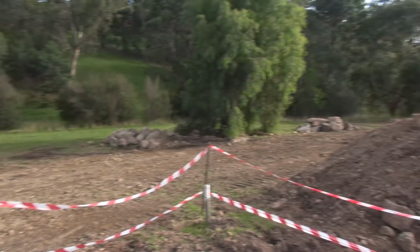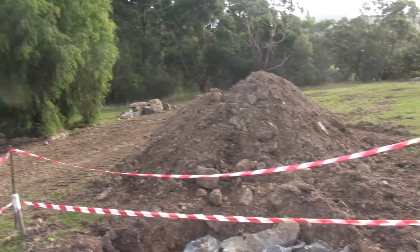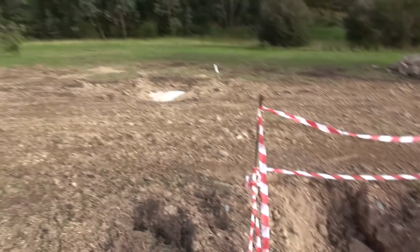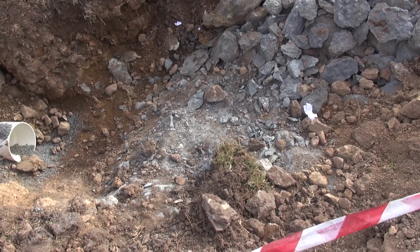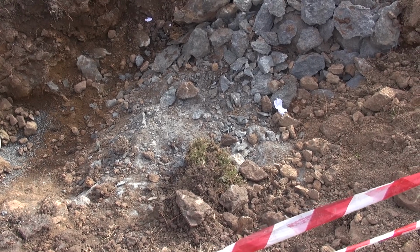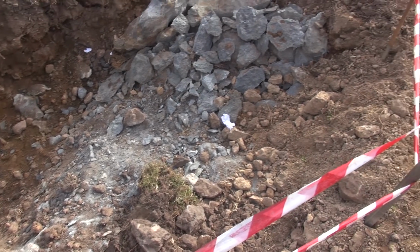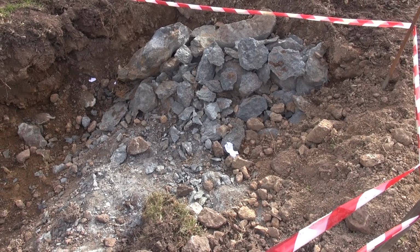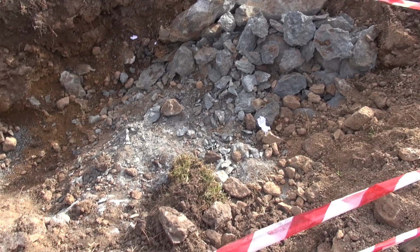So this property's been carved up for a few house blocks. The drainage is going in, and there's just one pit hole here they couldn't get in. Bit of really, really hard rhyodacite there. They gave it their best shot with a big machine and a breaker, and they got some of it, and the breaker wasn't looking too good, so they quit.